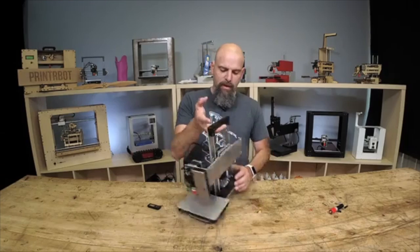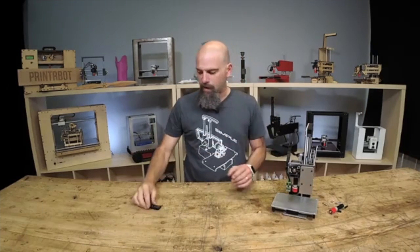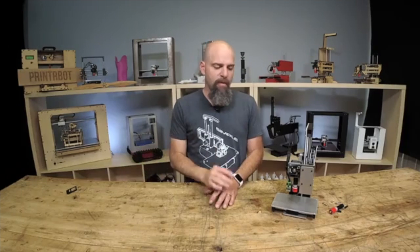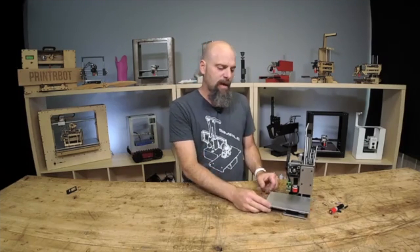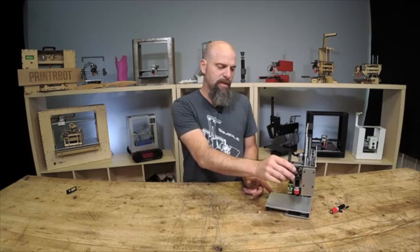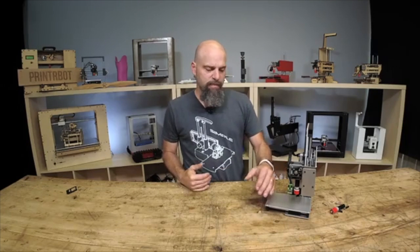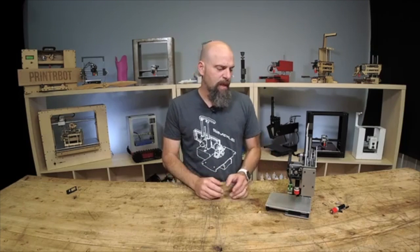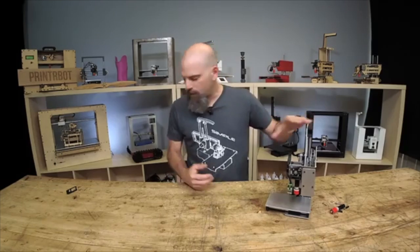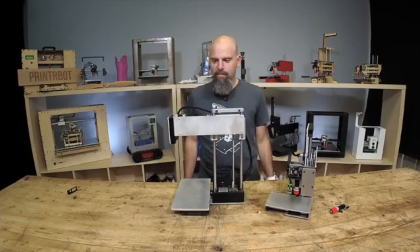So there you go. Now, what does it look like if you do an upgrade? I'm going to show you two upgrades. One upgrade is the X. We're going to go to 6 inches deep, 8 inches wide, using that extra little space I've given you, and we're going to show you the 12 millimeter. Look at that beast.